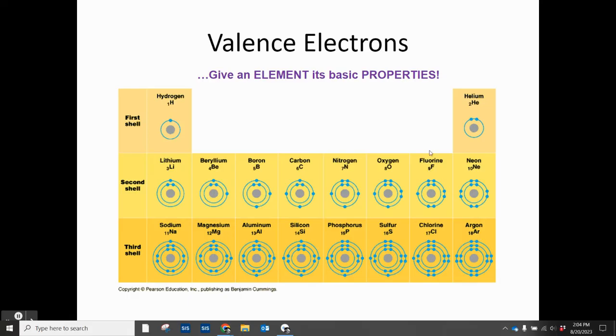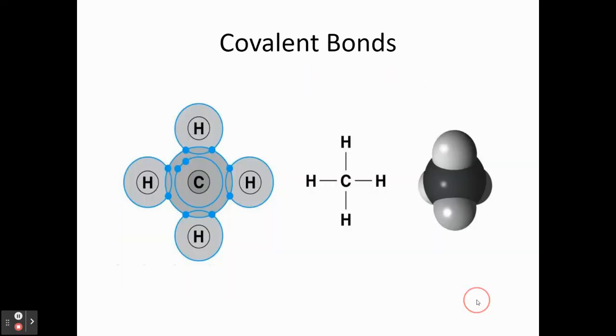Whereas this column right here has 7 valence electrons. It's very reactive. Fluorine and chlorine want to steal electrons from some other molecule. Where do they steal it from? Generally from elements in column 1. So you can make hydrogen chloride, HCl, which is hydrochloric acid. Lithium chloride, which is a salt used in many medicines. And of course, table salt, sodium chloride. Sodium's going to lose an electron because it only has one in its valence shell, and chlorine's going to gain that electron. And that's going to give us some different properties. That's a different type of bond.